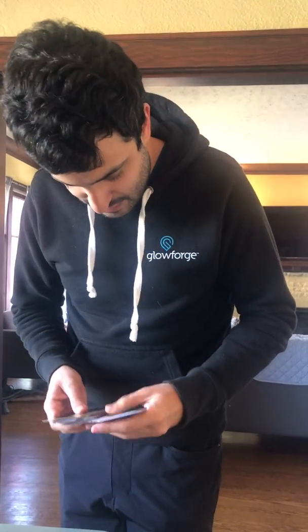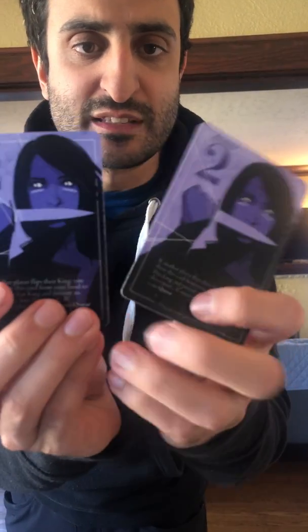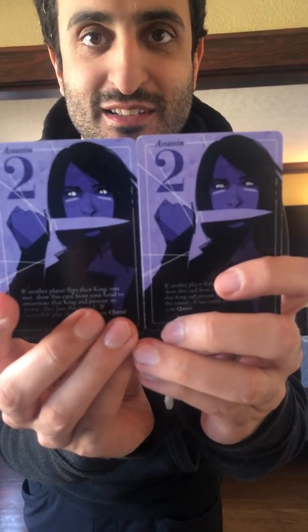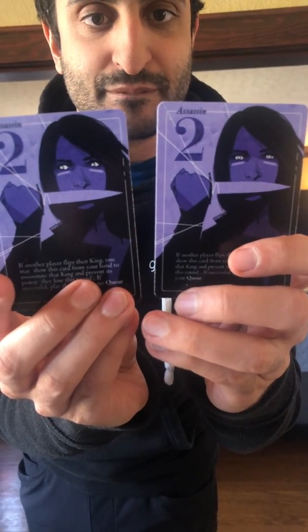So this is fully playable right now. Let's take out the other two that we have artwork for. We have the soldier, and then we already did the king. But we have different sizes and different types of assassins. Here's assassin one, here's assassin two. If you notice, they have slightly different fonts and slightly different size of fonts. One is shifting her eyes to the right, the other one is looking straight at you. So that's going to be really cool to kind of have that little flavor.